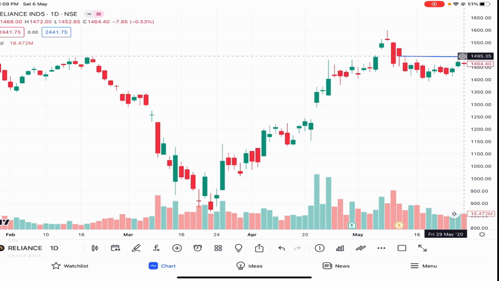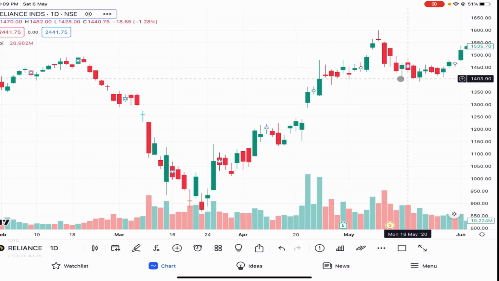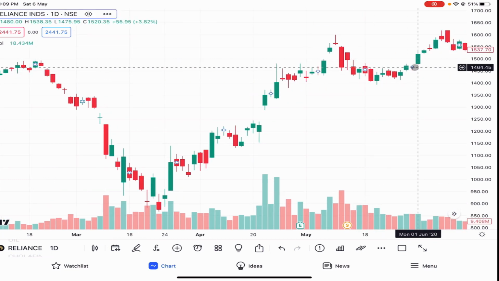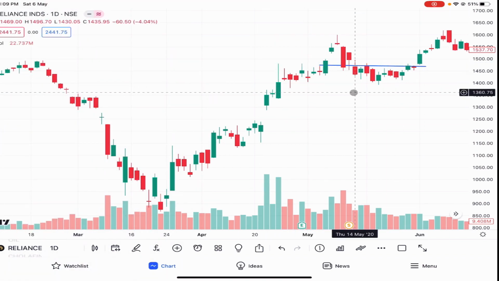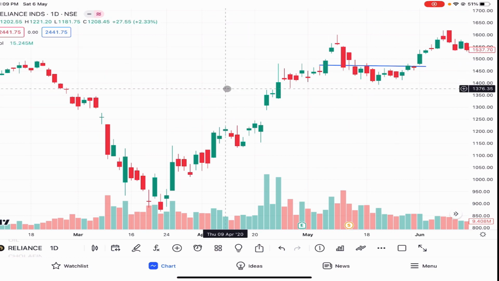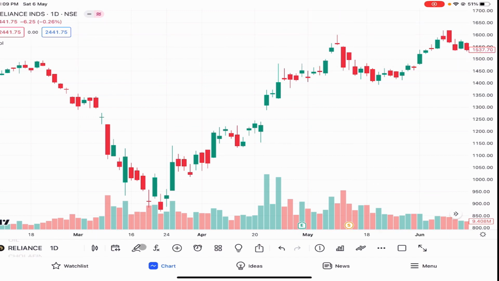And why have I marked my line over here and not over here? That's because whenever I personally draw support or resistance zones, I always involve the wicks in it. You can't just draw a line something like this and say, this is my support, this is my resistance, because here, can you see clearly there's a wick over there? So you cannot be drawing zones like that. This is something which changed my trading journey, so I'm sharing it with you. Whenever you are drawing a resistance level, always include the wicks in it.